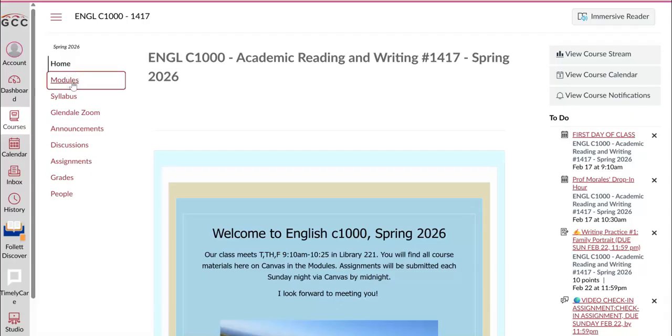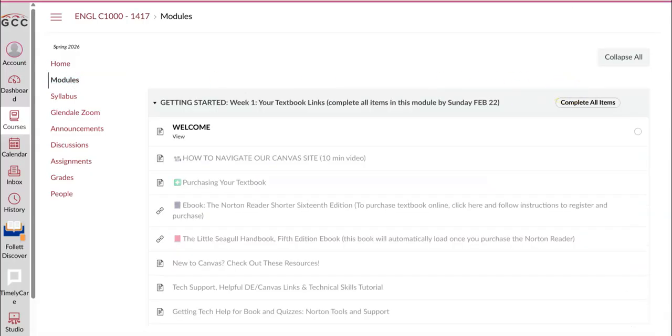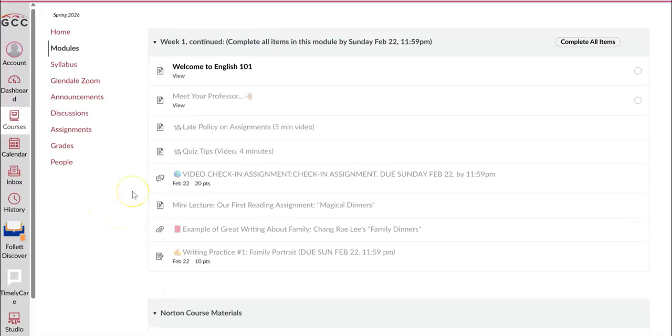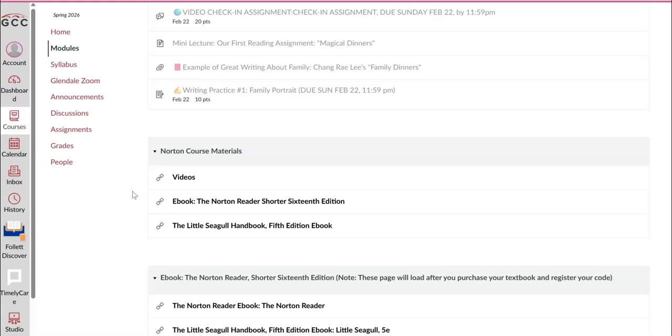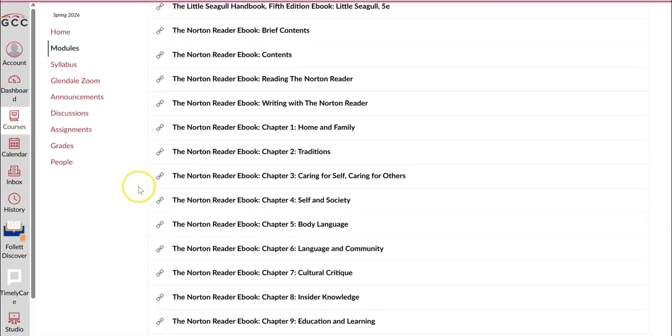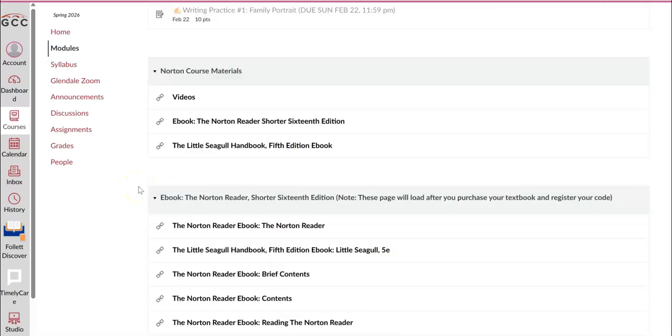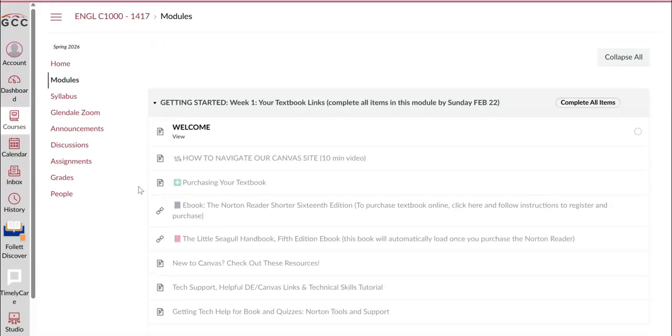Let's go there. Right now I'm only letting you see the first week's module because I don't want to overwhelm you, but eventually you're going to see all the pages. Right now I just have 2 weeks open because I don't want to get your brain fried before the class starts. So let's take it a little slow and start with the first page. You'll notice that the first link is available.